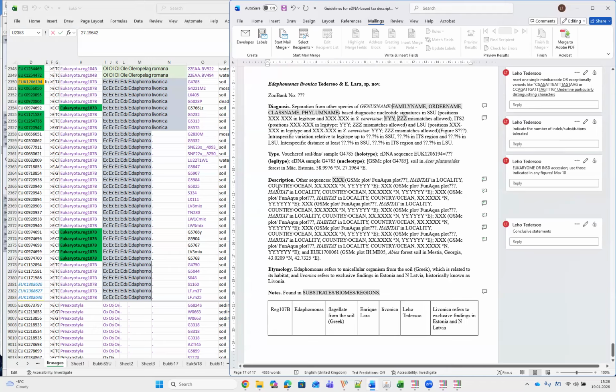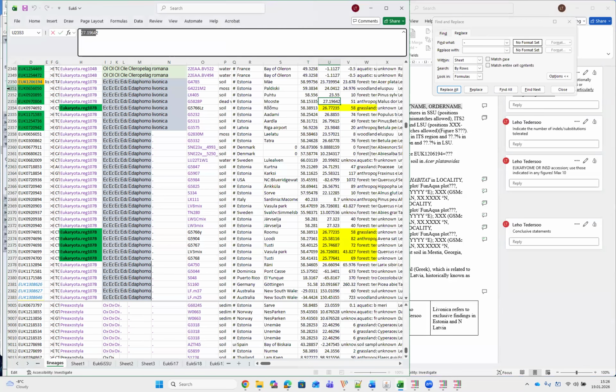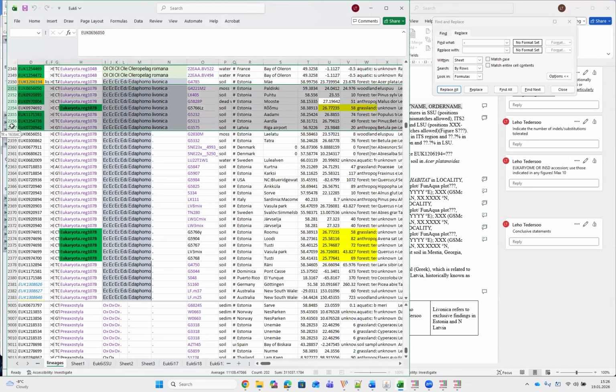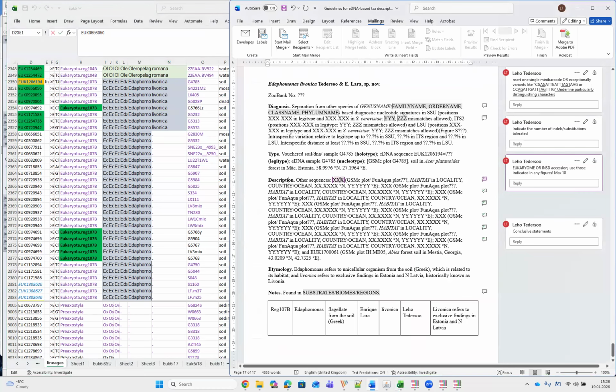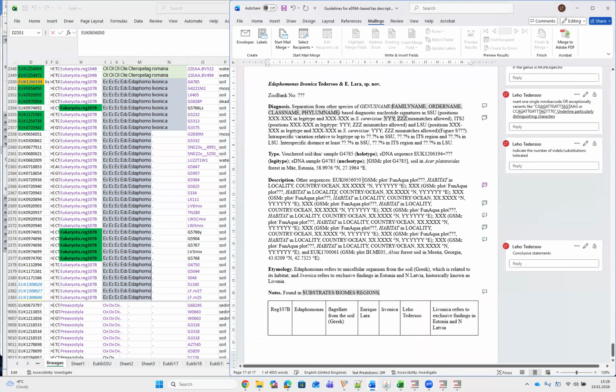So in the description part we will include other sequences. These are displayed all here. In total there are 7 others of them, and we will copy them here one by one.